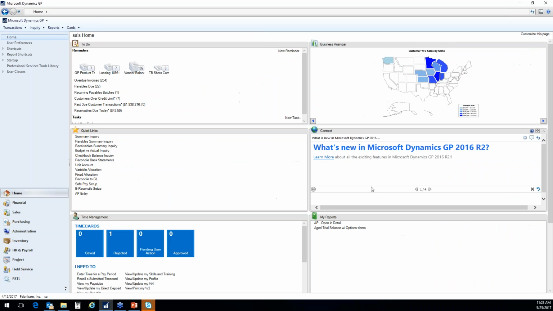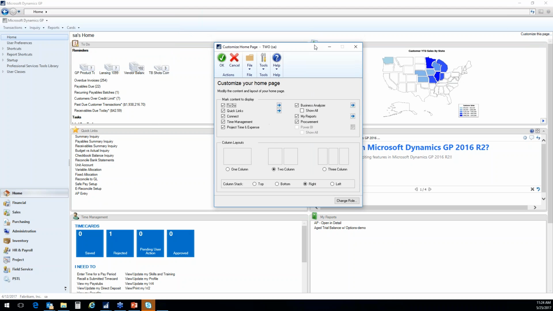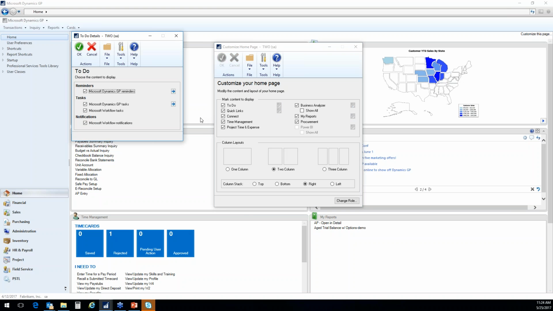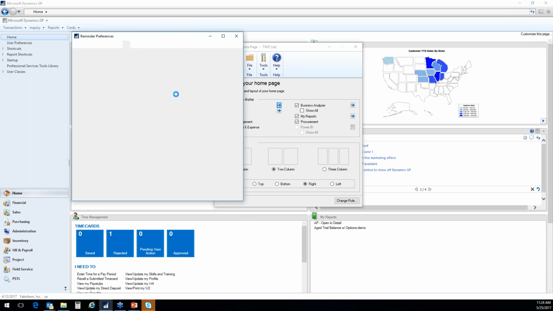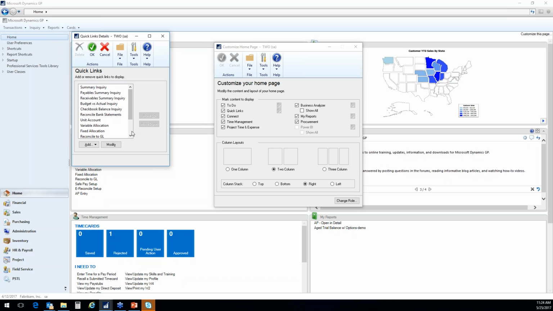And so I'll go ahead and kind of shrink that back down. So let's look at the customize this page. And so this opens the screen you saw on the slide that allows me to customize what's on my page. And so here, if I don't want the to-do area on my page at all, I can simply take that off. I can also get to this screen, the to-do area screen that we looked at a few minutes ago. I can get to all of those from the customization setup here. My quick links will show those screens that I have on my home page, and I can edit those here.